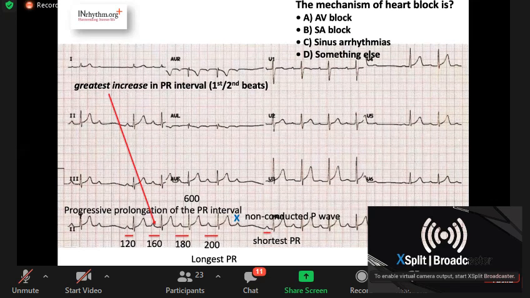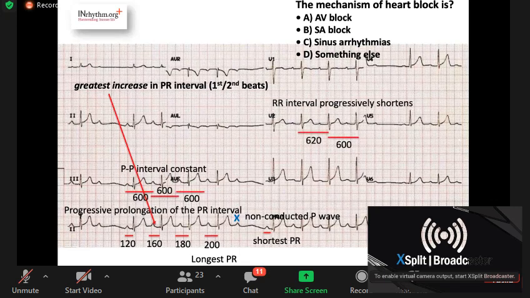So there is a gradual fatigability of the AV node leading to gradual prolongation of the PR interval. Eventually it got tired and slept and then woke up to have a normal conduction. So in the initial phase of the AV nodal disease, you can have this kind of manifestation. And if you look at the ECG carefully, the maximum prolongation of the PR interval will happen between the first and the second beats. So this is the Wenckebach phenomenon in the AV node, which can be a normal property or which can happen because of a disease.